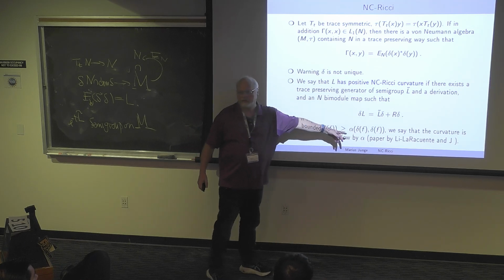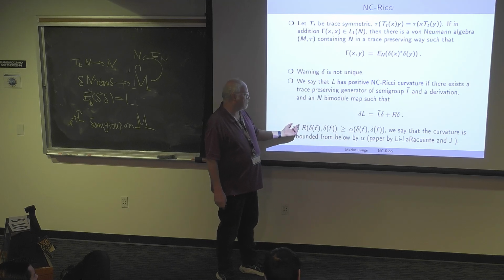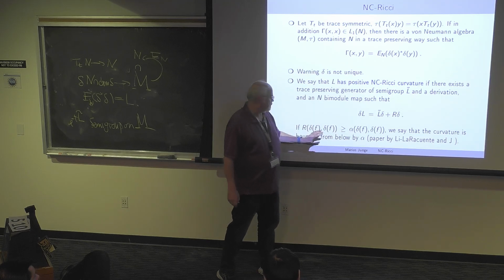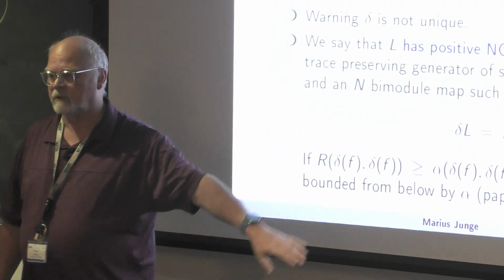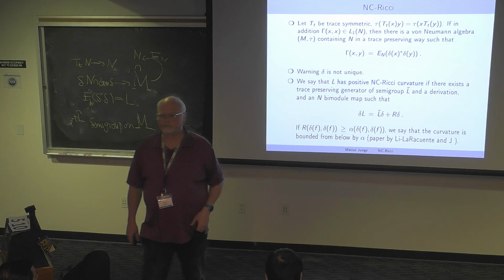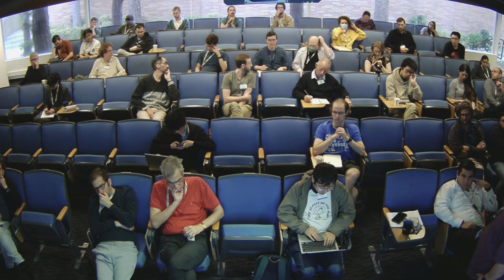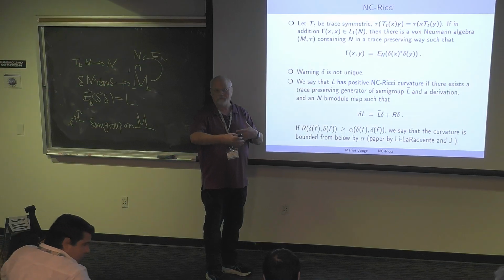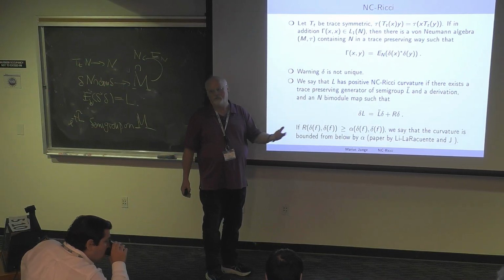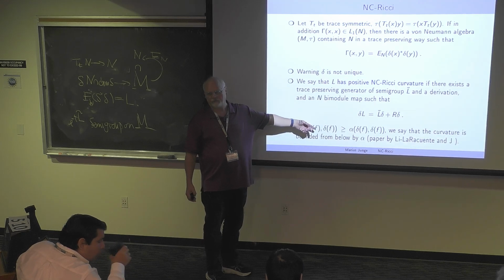Let me just finish that sentence. We say the Ricci curvature is positive if, as a linear map, this is positive. Yeah? Okay. Is that last sentence independent of which derivation you choose? Whenever I satisfy this inequality and I can get that one, I'm happy. So if there exists some derivation structure with this inner product being positive, I'm done.